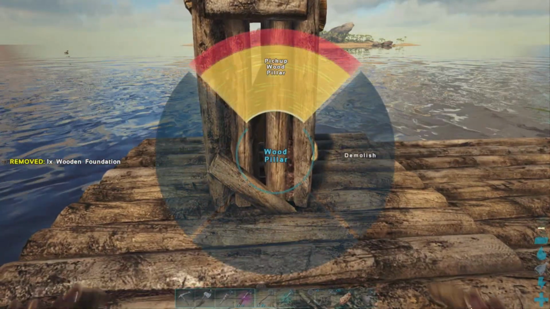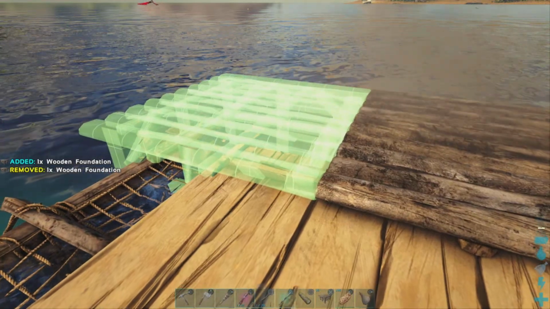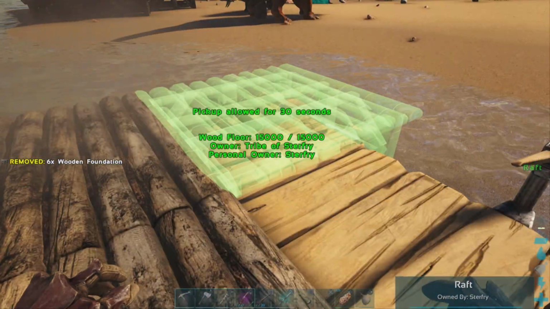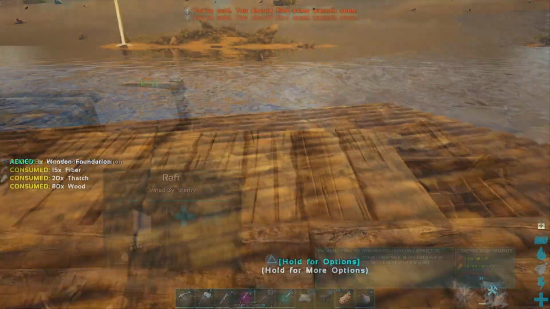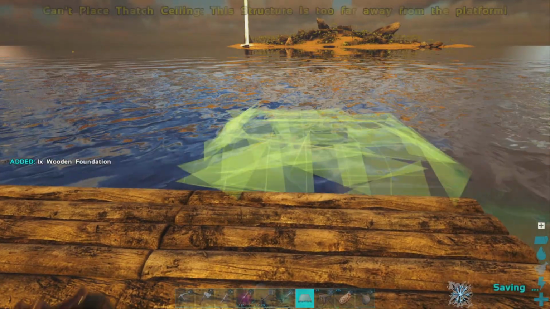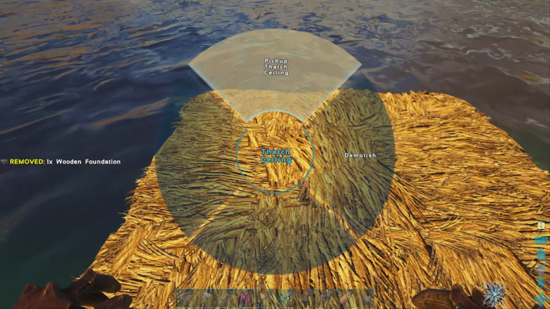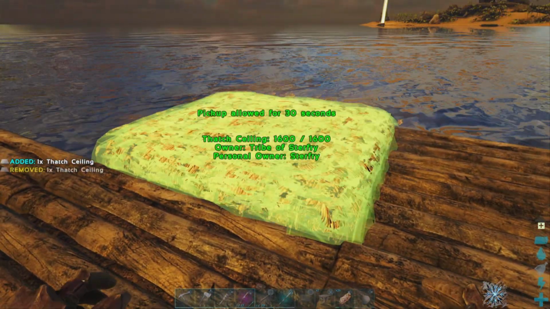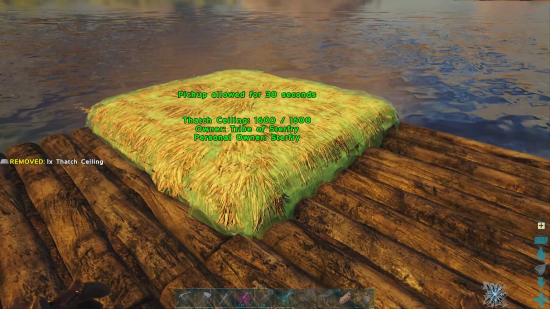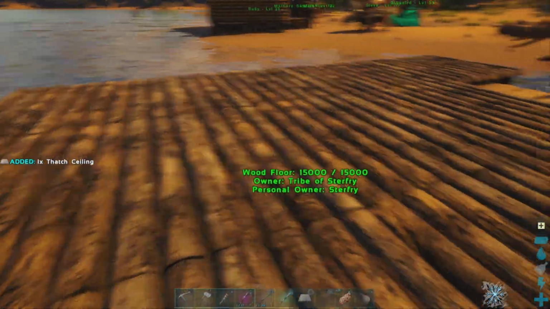In fact, that looks pretty good right there. I think we're going to stick with that. And then we should be able to place the rest of our foundations here. I think we're going to be one short. Yep, we're one short. That's alright. We'll get the rest of that wood, and then we're going to extend it out probably just one layer. And how you do that is you just place usually a thatch ceiling works best, and you can get the foundation to snap underneath it. And that way, we have a bit more room available to us for building this little raft base.